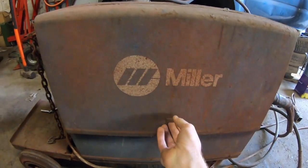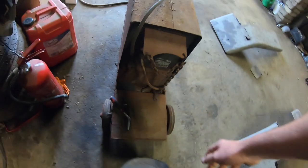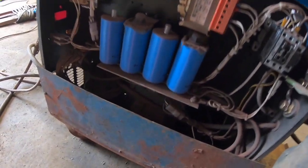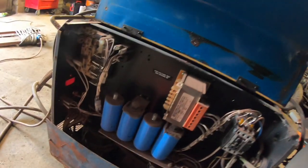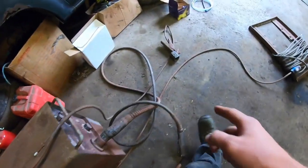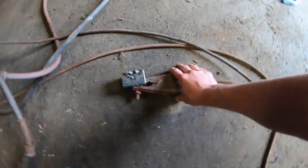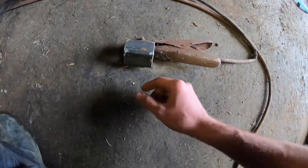So what I'm going to do next is fit this bottle of gas up on the rear of the welder. And I also have to hook up where the hose goes. It goes down in there on the little solenoid valve down the bottom. I'm going to hook that all up, get that up and running, and I'm hoping to get that little bit of box section I had there that I was testing it on yesterday and run a couple of welds on it. Hopefully, I'm hoping for it to not give me any trouble. I'm hoping that's going to work out.